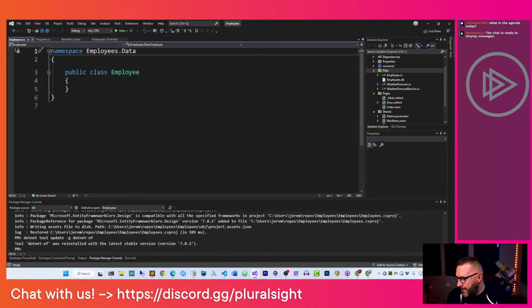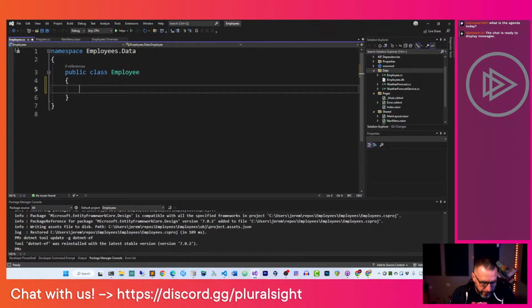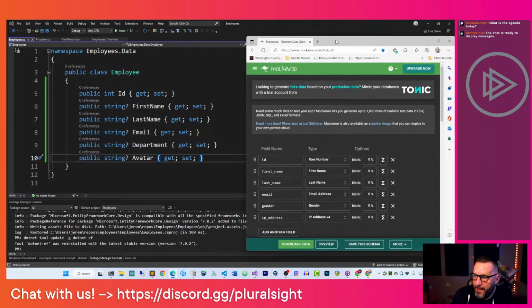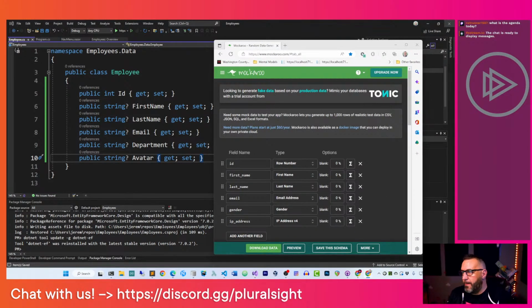This is a public class, just a plain old class object, and I'll copy in the properties of this class. So we have an ID, first name, last name, email, department, and avatar. All of these things will come from Mockaroo. So none of this is like real data that anybody needs to worry about.